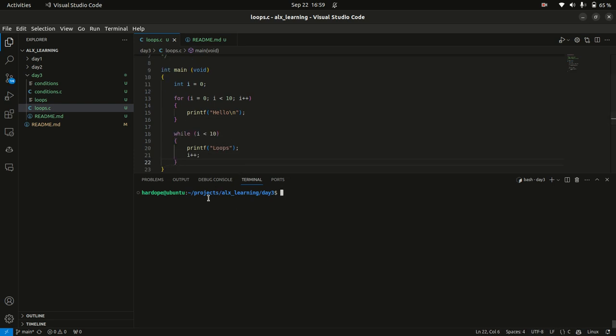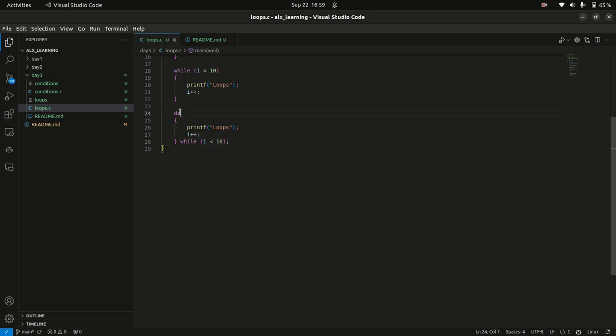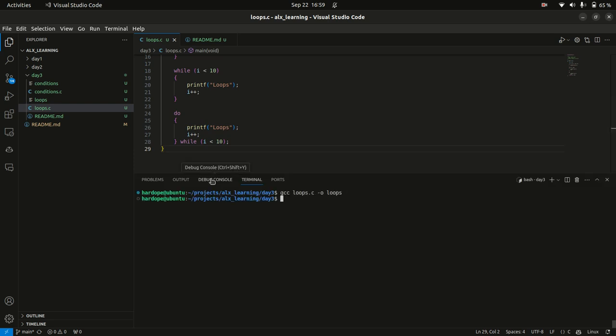So now let's say the do while loop. This do while means just run this block of code, then after running the block of code, go ahead and check this value. You can see here that we check the value first before running this block of code, but in the do while loop, we run the block of code before checking the condition. Let's test this now and see. Let me recompile my code.